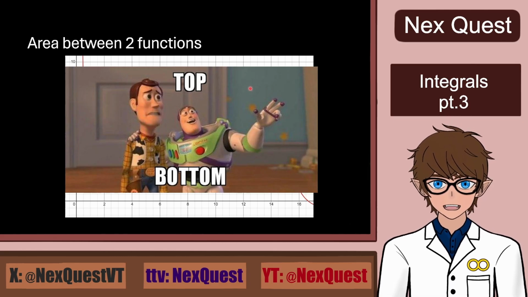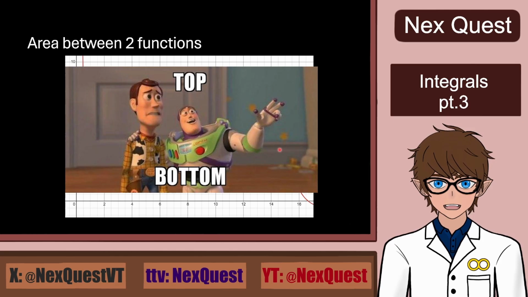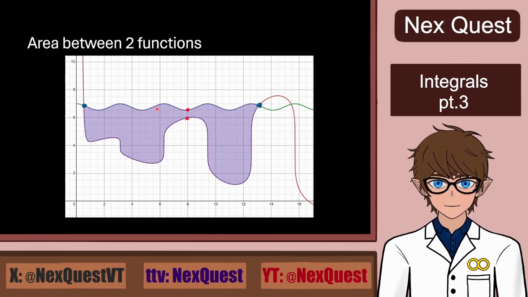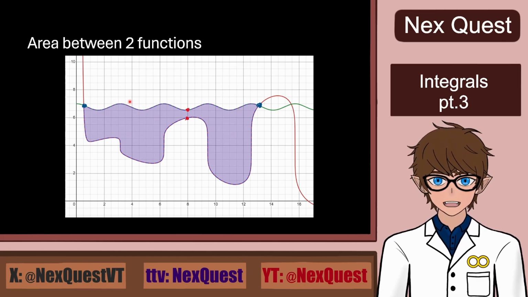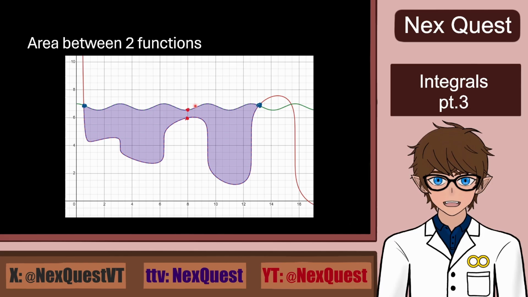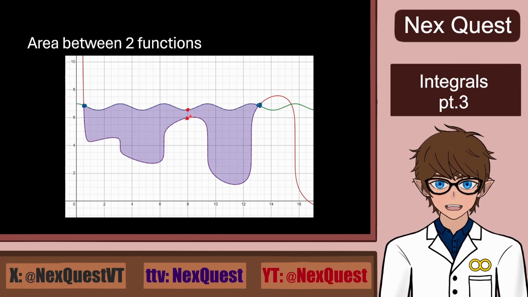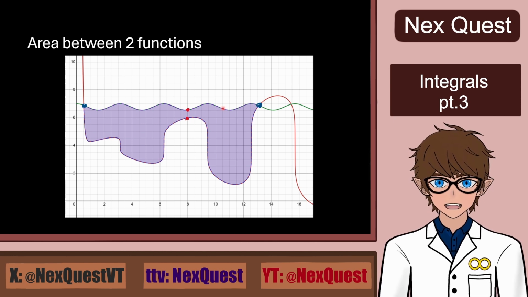So after we have those points or intersection positions, you need to figure out which one is a top, so which function is above and which one is under. This is sometimes very annoying, especially if they like switch a lot, or if the functions don't give nice values. But if you have 2 consecutive x's for intersections, and you take any x value between them, and then insert that value into both functions, which I marked with red, so I get the result, the y value, which I marked with red.